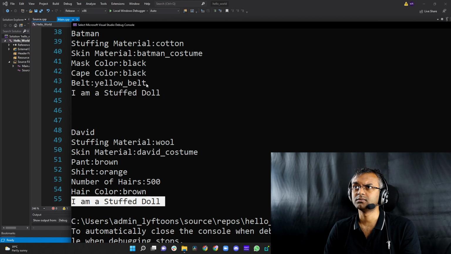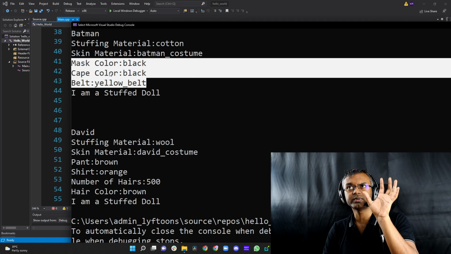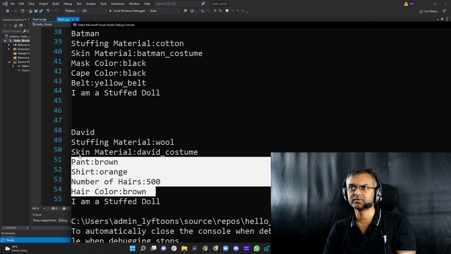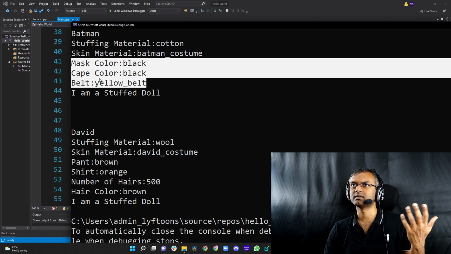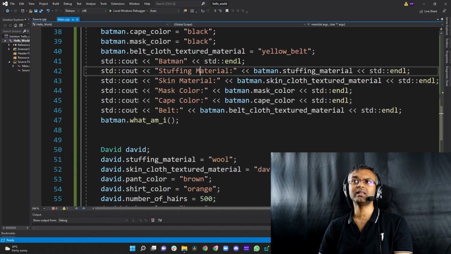But the unique properties are also getting printed: for David, pant, shirt, number of hairs and hair color, whereas for Batman, the mask color, cape color, and belt color. This is really powerful, and we can establish these really cool is-a relationships with inheritance.